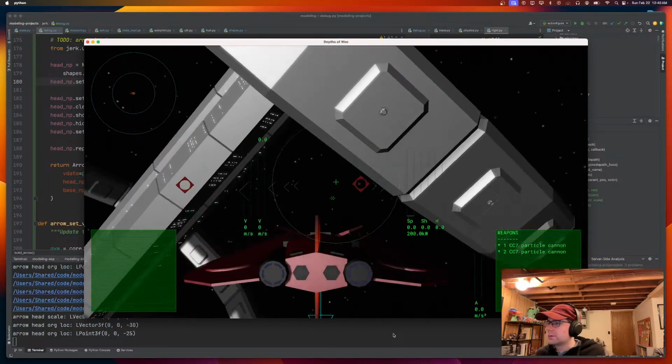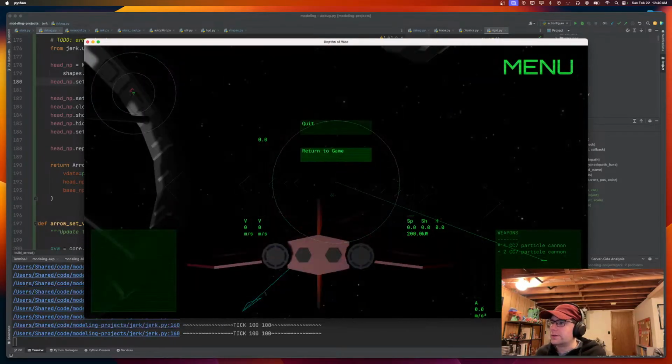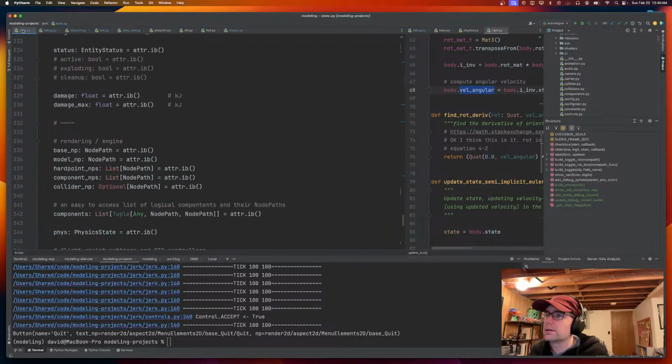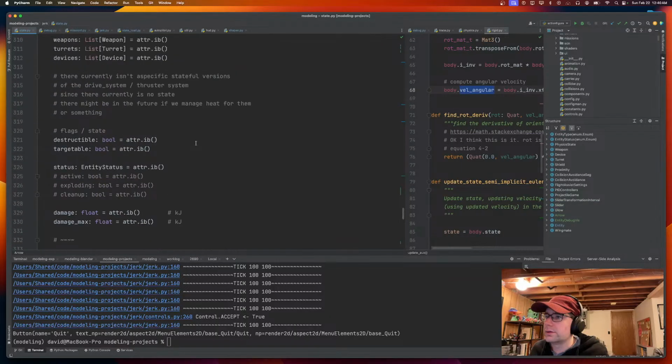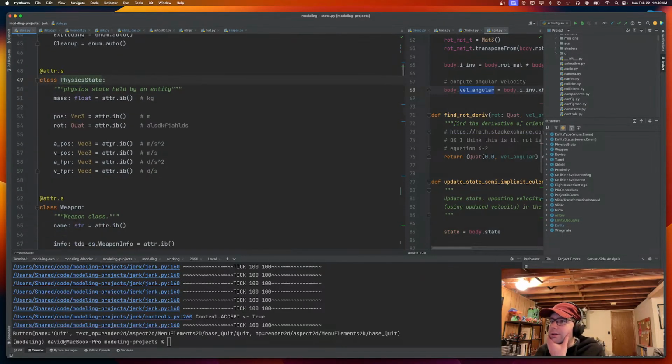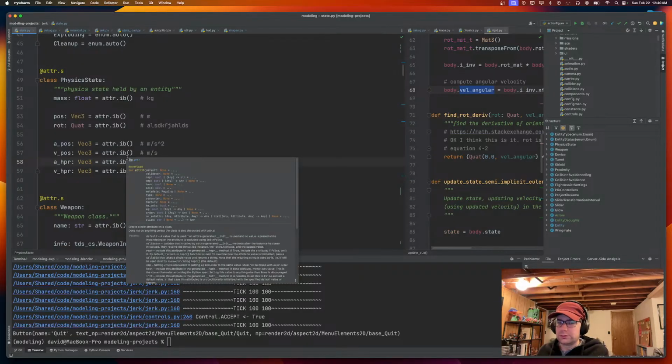Yeah, so the way it works is there is a physics state that the ship has, and this is its true global position and stuff, and then I update from this to the actual rendering position.